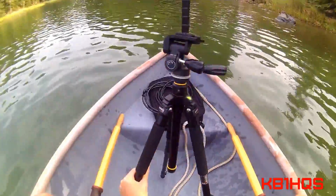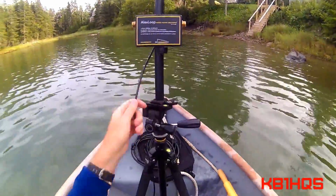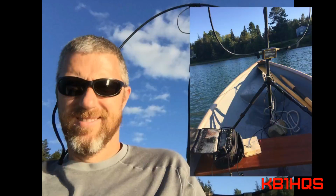One of the things I found when I was out operating was that as I shifted around in the wind, because I didn't have an anchor, so what I used was just a large rock that I tied some rope to and tied off to the bow. Because of the wind and the current, I would shift around, so I found out that I actually ended up having a very directional antenna unintentionally.